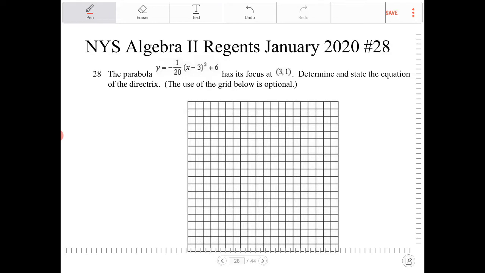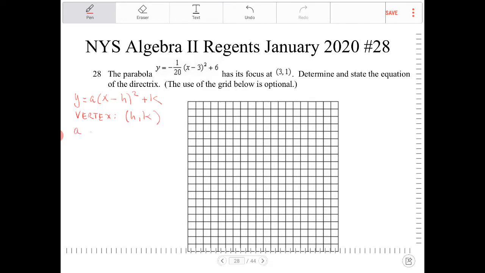So, looking at the equation of the parabola right now, I notice immediately that this equation is written in what's called vertex form, which takes on this template. Why is this template called vertex form? Well, that's because we can read where the vertex is located just by looking at the equation. The vertex is (h, k).